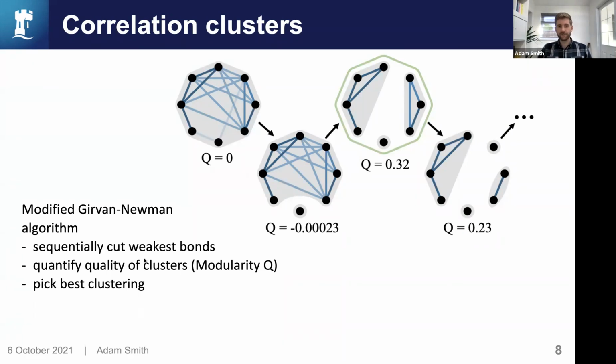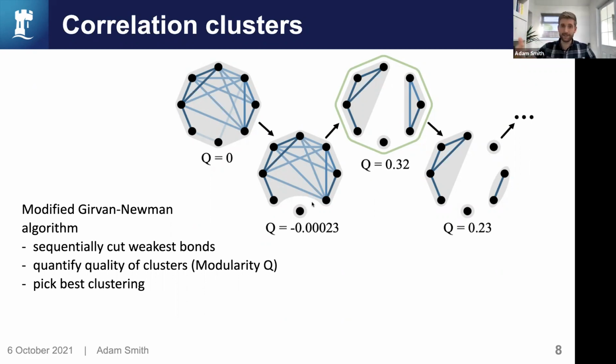And the idea is quite simple. First, we sequentially cut the weakest bonds in this graph. If we start here with the full graph that we've defined, we're going to cut the weakest bond, which could be this bottom bond here. In doing so, we've not disconnected anything from the cluster. It's still just one cluster. So we have to proceed and cut another one. Now let's cut this second weakest one. At this point, we have isolated this bottom site from the rest. So we now have two clusters in this graph, and we save this as a snapshot.